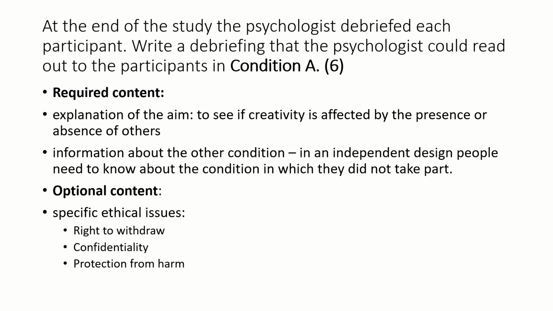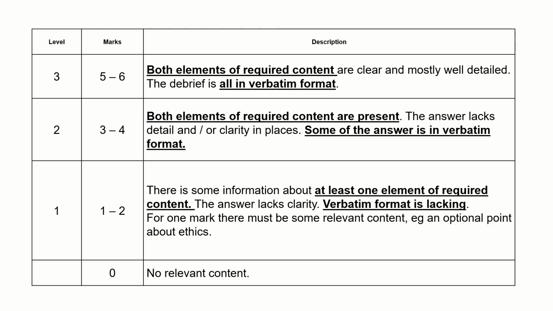And finally, protection from harm. So they should leave this experiment the way they arrived, both physically and emotionally. If they feel they've got any concerns about that, then they should contact you, and you could leave a made-up phone number, 01623 654 321, or psychologist@psychology.com, something like that. Anything that you want, okay? And then, of course, you can thank your participants for taking part as well.